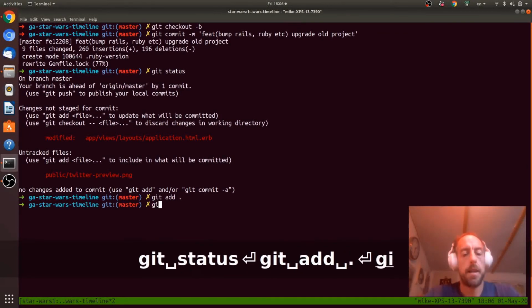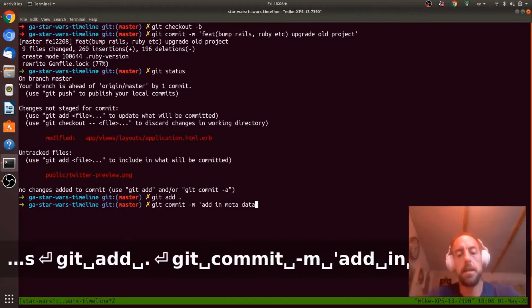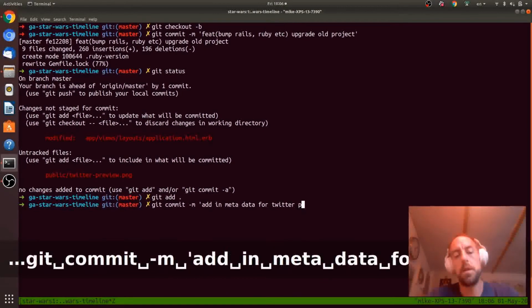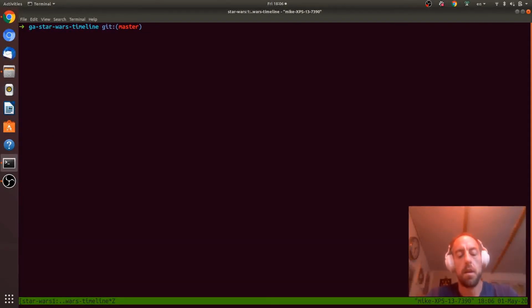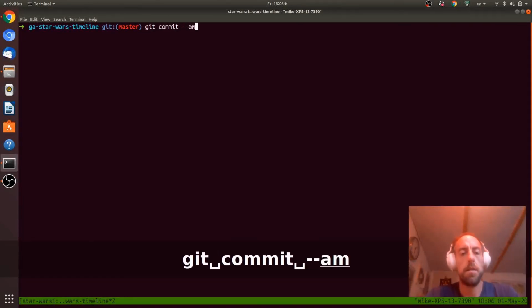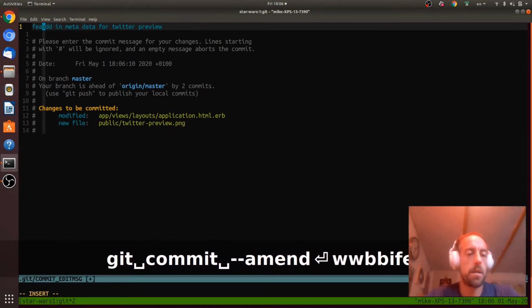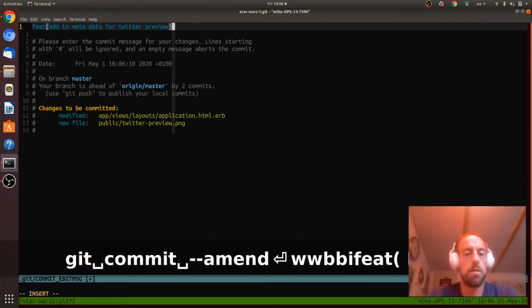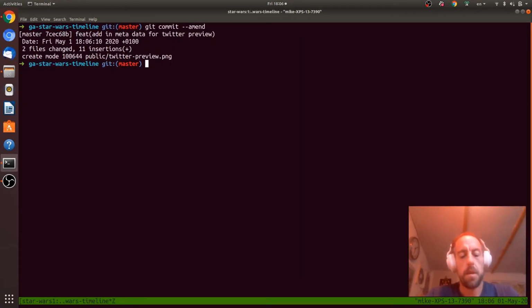Git add, git commit, add in metadata for Twitter preview. Amend, because we now do feat. The other one was probably a chore, so git rebase -i HEAD~2.